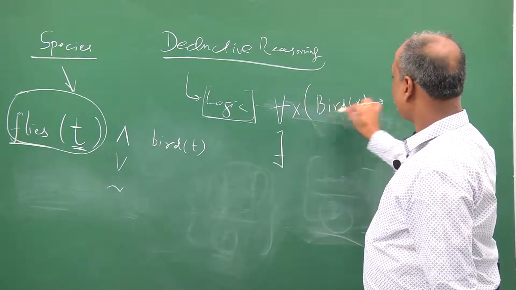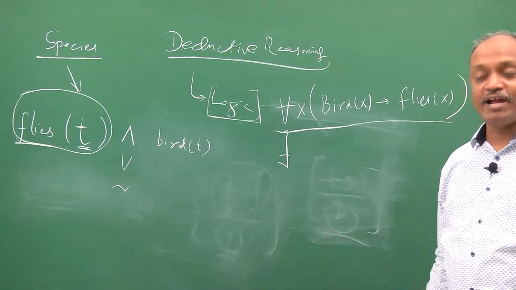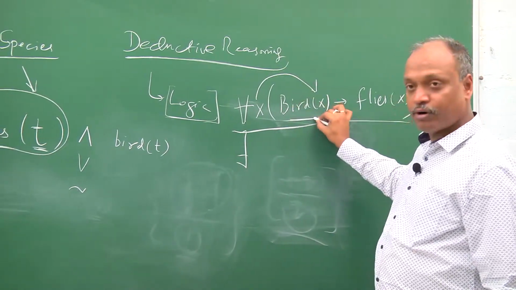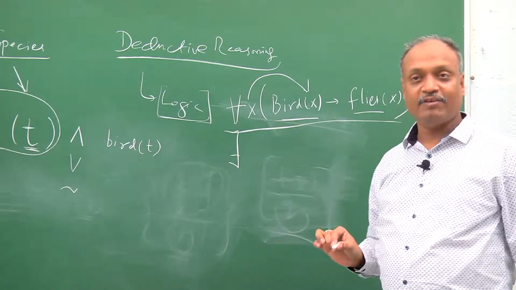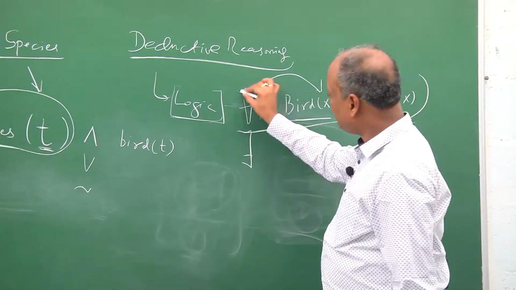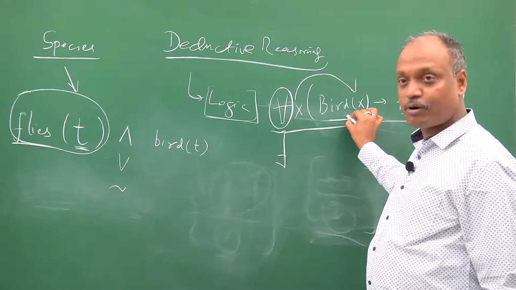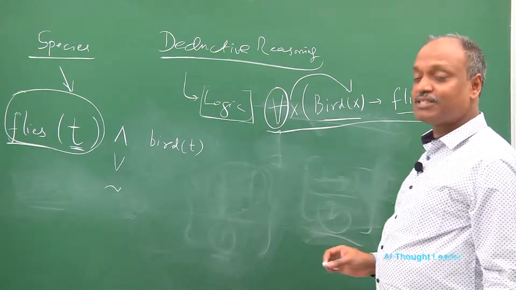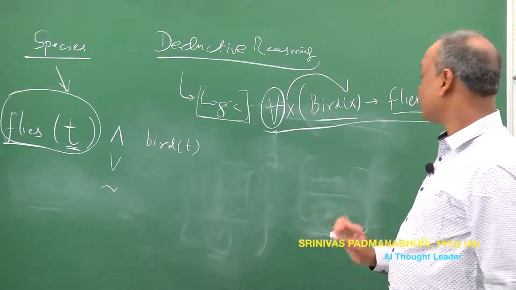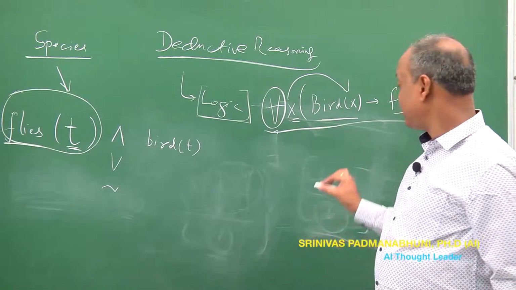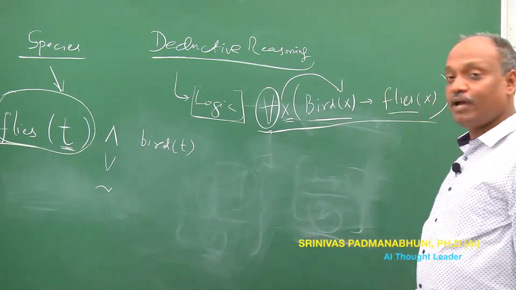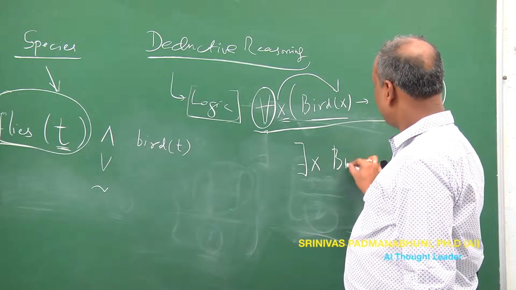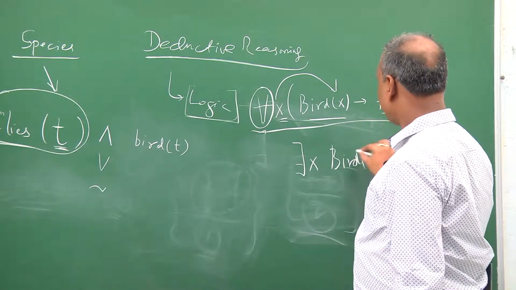let's say we say that for all x, bird x implies flies x. It means anything which satisfies the property bird also satisfies the property flies. So it is applicable to every individual which satisfies this property. It says that it is applicable for the entire class of things which satisfy bird. But suppose you want to say there is some bird which does not fly.